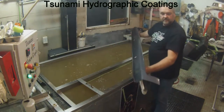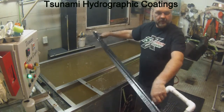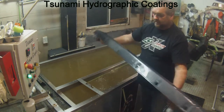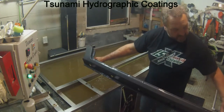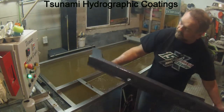Okay, guys, here's the sill. Got two pieces there. Glued them together so we get the veins, the grain, going the same way on the carbon fiber. You won't see anything underneath where those holes are because it sits up like that and the door sits above this here. So that's all I cared about, was this edge here, this one, and then out the front, and it's good.